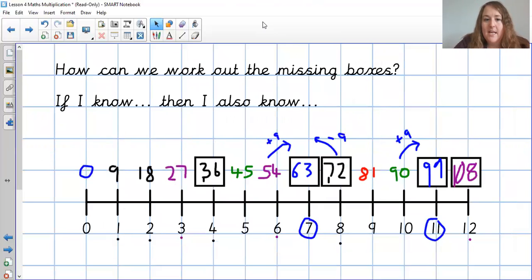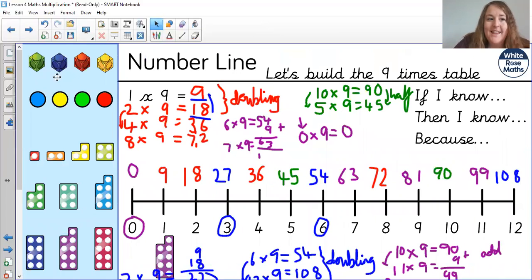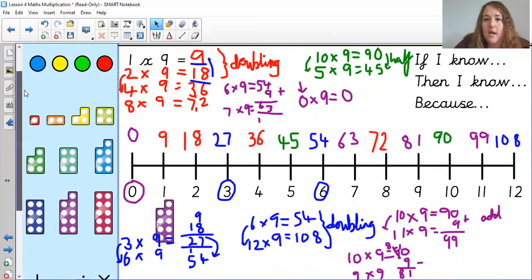So before I set you off, I'm going to go back to mine. This is kind of what yours should look like. So your go deep and go deeper is all the working all the way around the outside. The do it activity is simply the numbers in the correct colours, but you kind of do all of these together today. You don't just do the go deep and the numbers and then go back and do your workings. You might as well do it all in one go and show me your workings as you go.